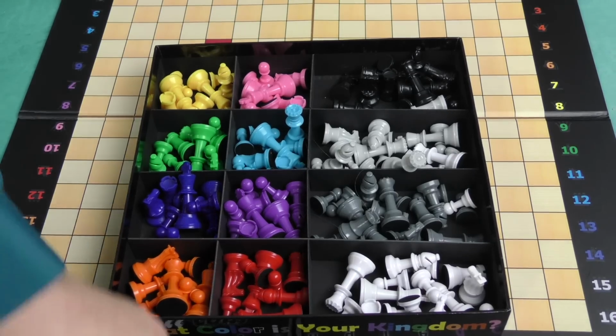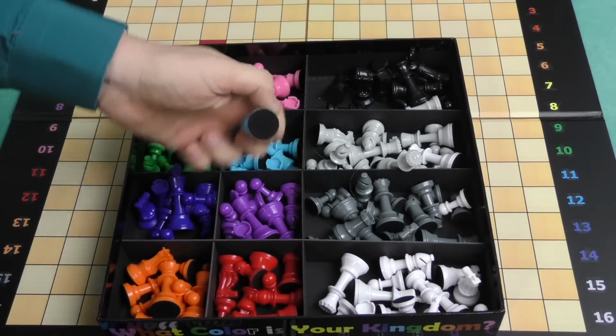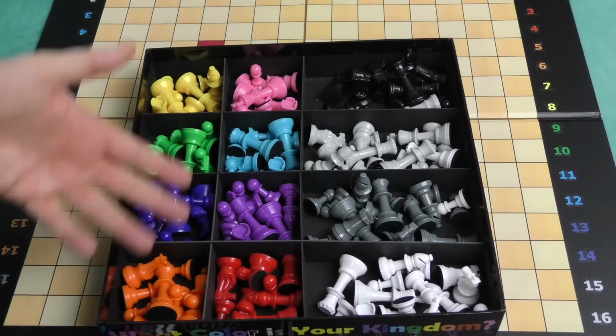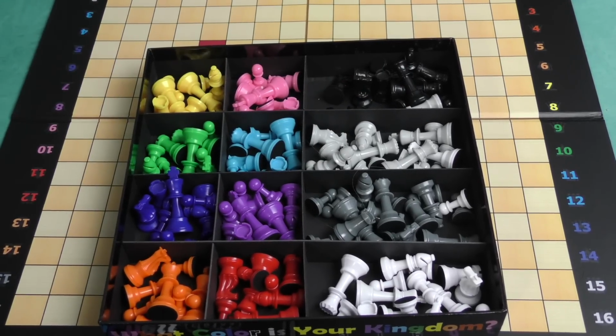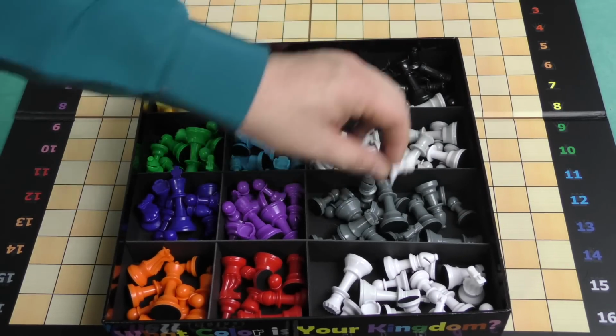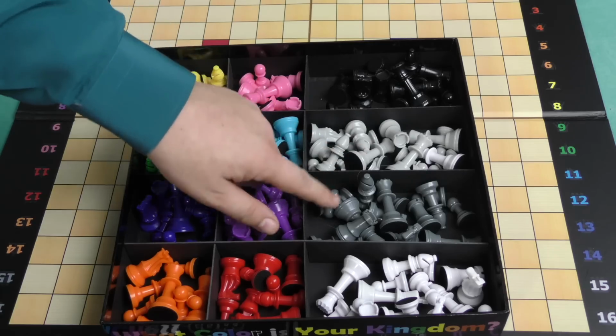The actual chess pieces are fine. They're good quality pieces. They have some felt on the bottom of them, easy to move around the board, and then you can store them in a box like this, and it's very colorful. I tend to like colorful games. I'm not sold on the grays, whites. Black's easy to tell apart from the other ones, but these are a little more problematic.